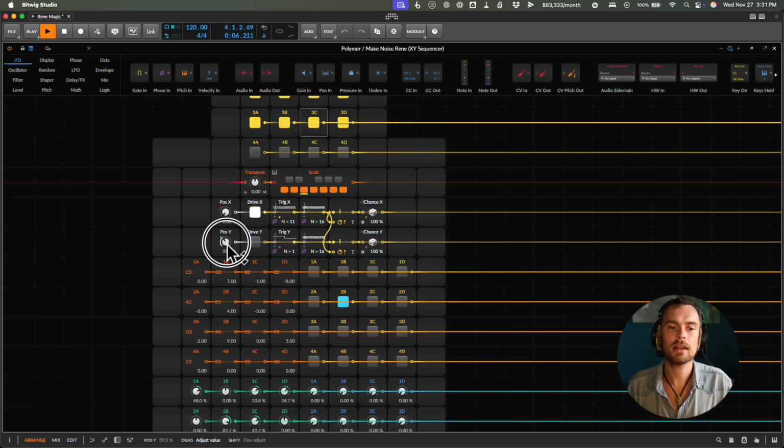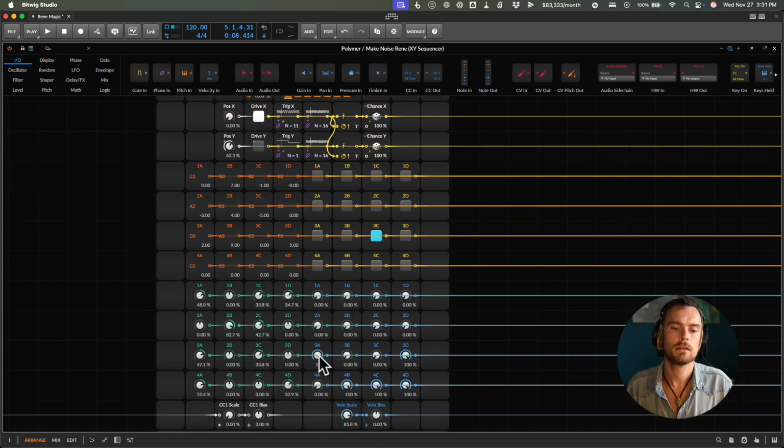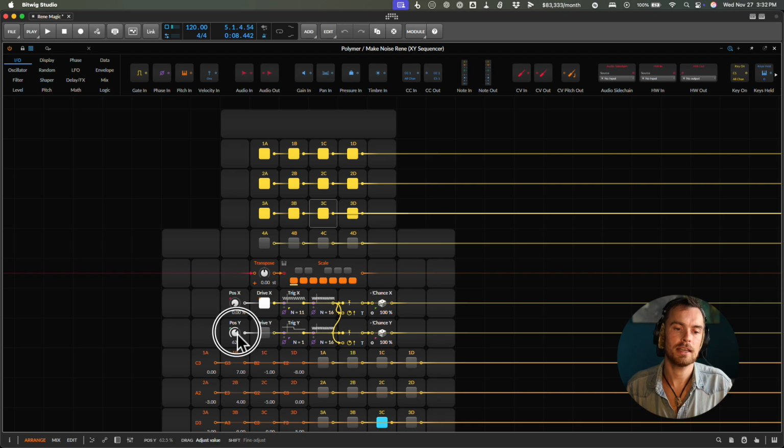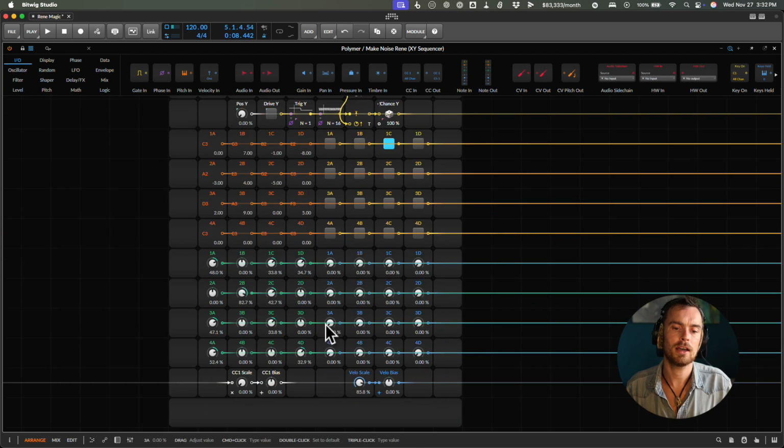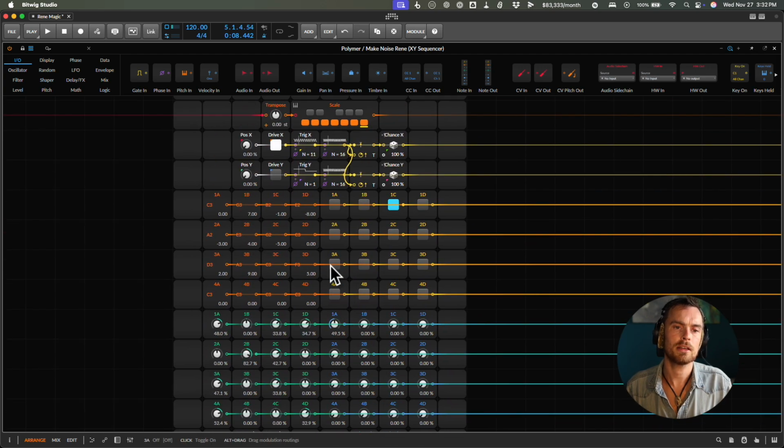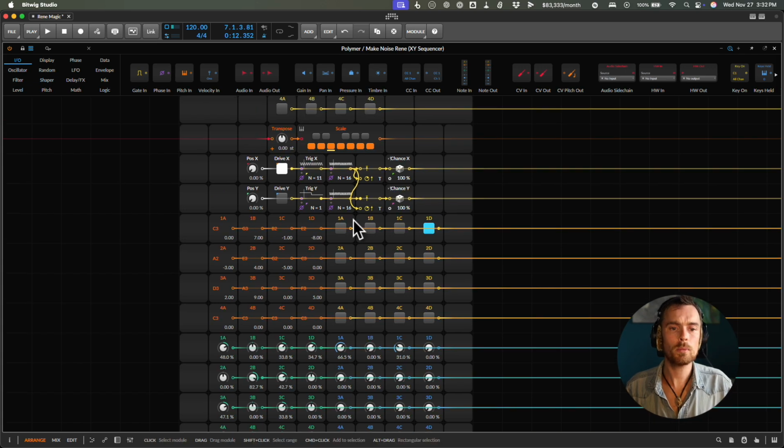Now we'll go to the D minor. And in fact, I was going to wait to explain this later, but this blue section here is velocity. So if you wanted to have, say, just the first hit, let's go back up here. If you wanted to just have this first hit be louder, we can bring that up. So now we have... Bring this up a little bit. Very nice.